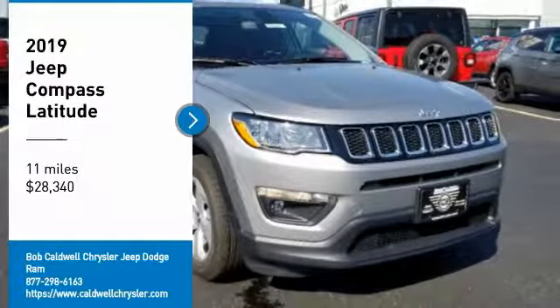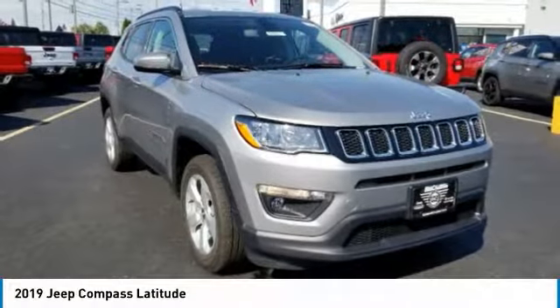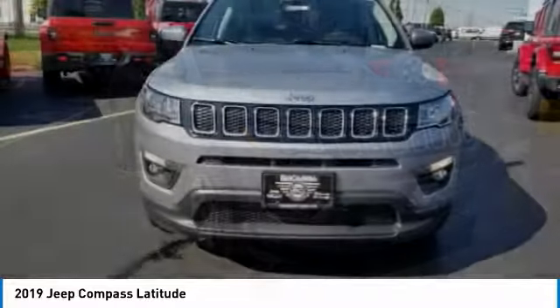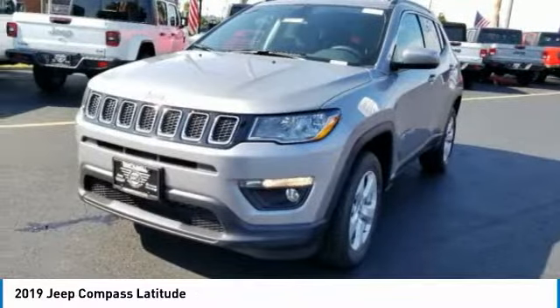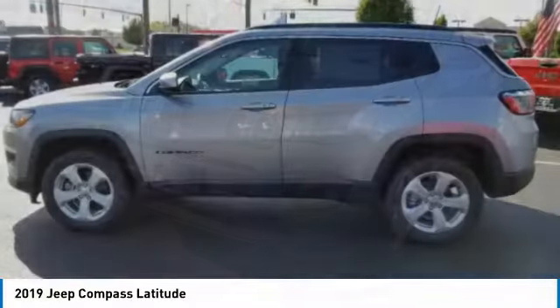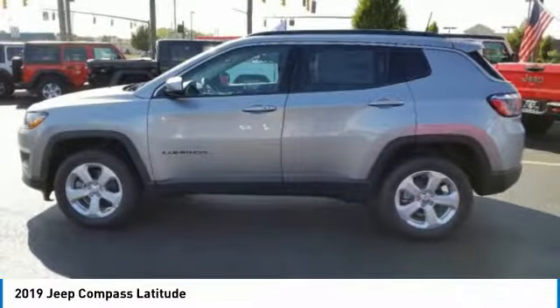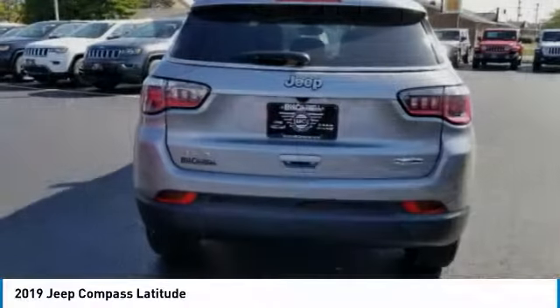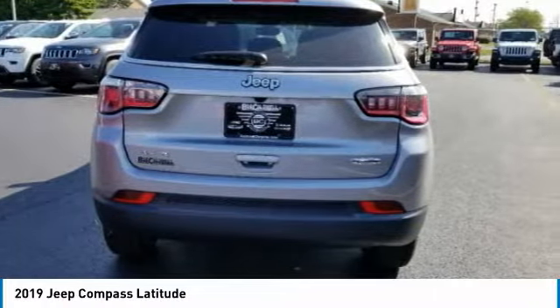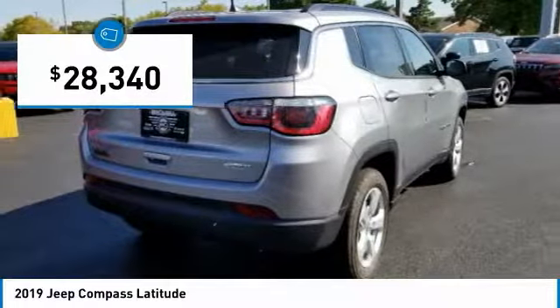Take a ride in the 2019 Compass. The Jeep Compass has a solid, sophisticated 16-valve engine. It features electronic variable valve timing that continually changes the torque curve, bringing more versatility to the 165 peak pound-feet of torque and more capability to the 172 peak horsepower, and is priced below $30,000.